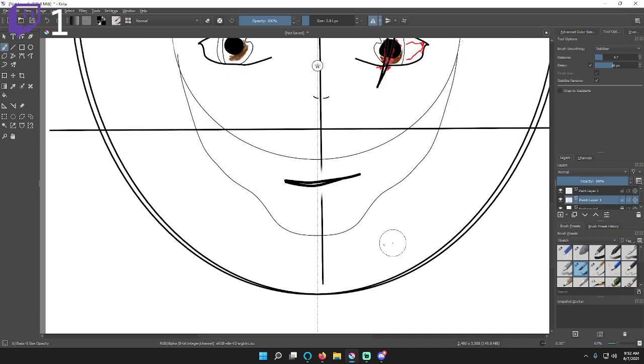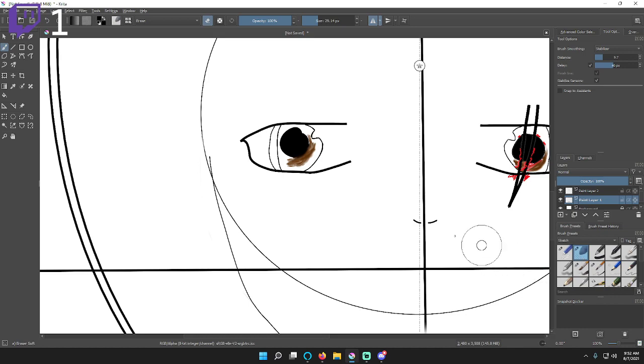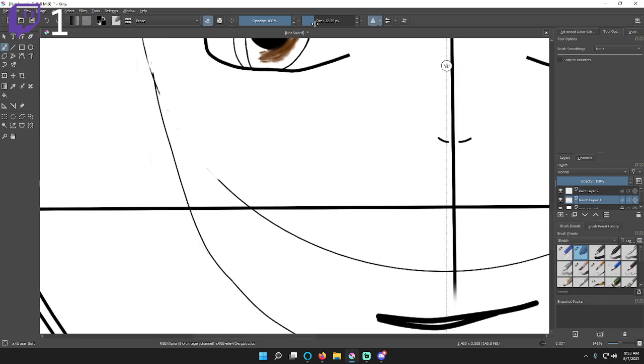There we go. That's a nice looking chin, and so I could just get that eraser tool back out. I don't even need a stabilizer. Just going the opacity down a bit, and be careful, especially at the beginning. But now I could just increase the size because I don't really need to worry. Get rid of this.